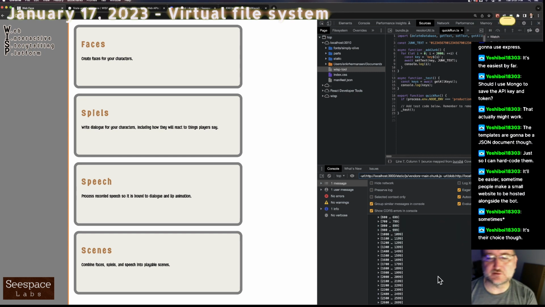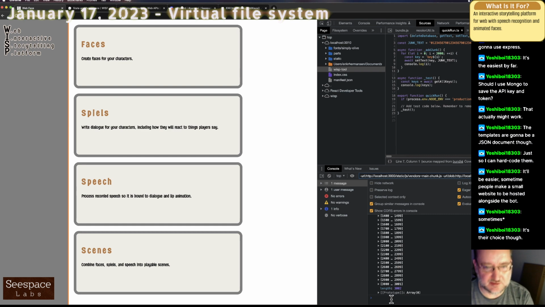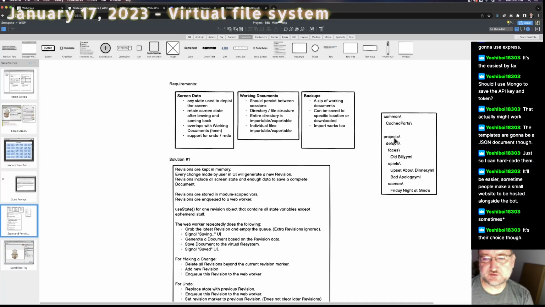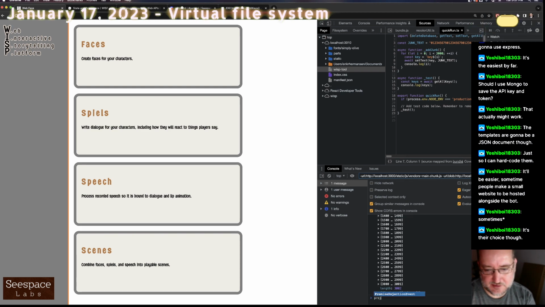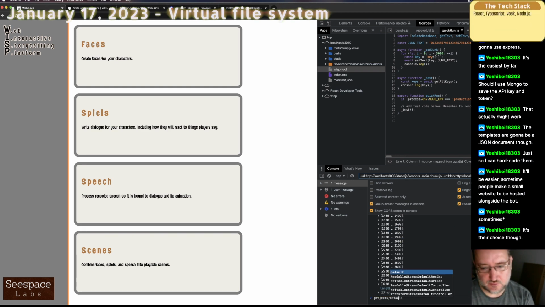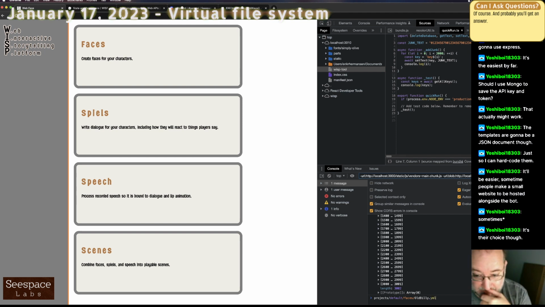So if my key values were structured like this, projects default faces old billy.yml, like a file path. A key could be projects default faces old billy.yml. That could be the key.